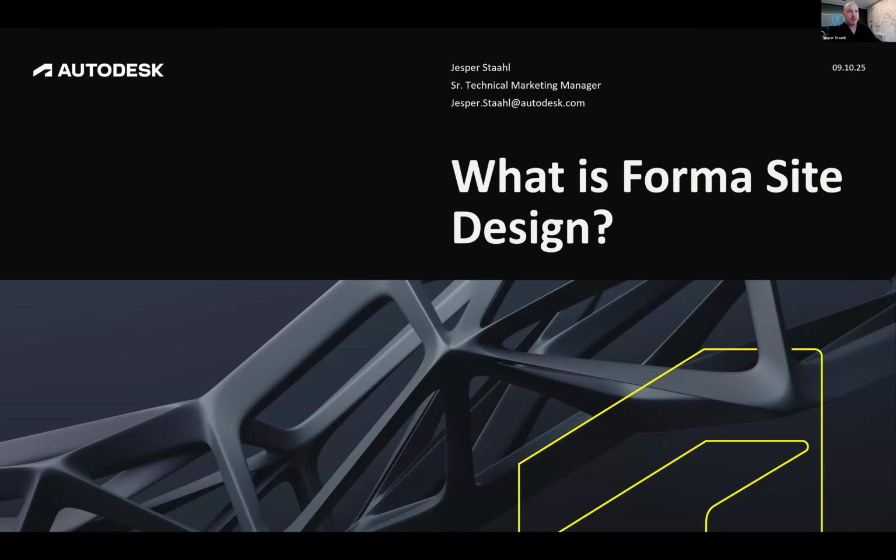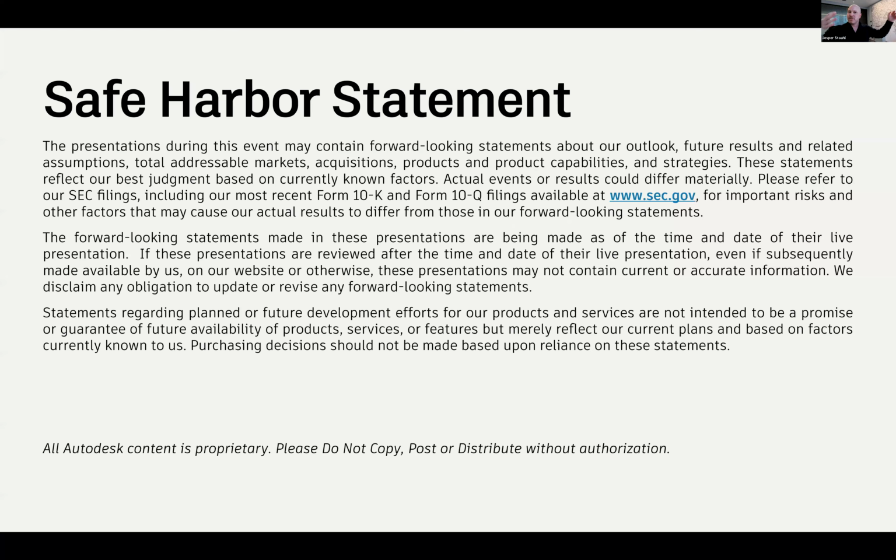So before we start, I need to do one of these legal pages because that's just how the world is. We are going to be talking about some forward-looking statements. And as you know, forward-looking stuff, these plans might change. I am going to be demoing live and released features, so you'll be seeing what's in the product today. But I also kind of live in the future working at Autodesk, and I'm excited to talk about the upcoming features as well. So I'm leaving this page up in case I say something I shouldn't.